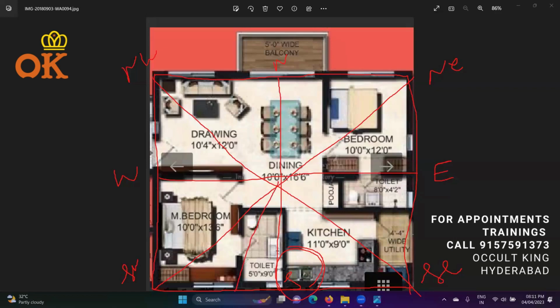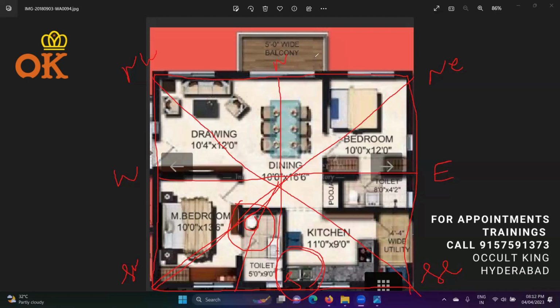If I move further, this is called south-southwest. So there is one toilet which is coming under southwest as well as south-southwest. If it is south-southwest, the toilet commode coming is absolutely fine. There is no problem, but it looks like it is coming half in the southwest direction and half probably in the south-southwest direction. So this has to be remediated. We have to do the remedy for this.